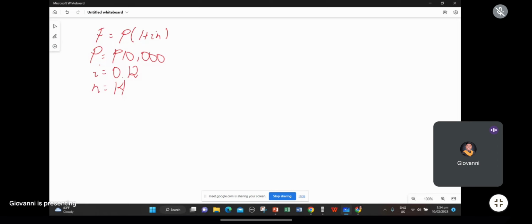For example, if our given has no days, we can convert it by dividing it by the appropriate divisor. For example, if it is months, you just divide by the number of months in a year. Also, if it is already in years, we don't need to do anything; the value stays as is. So here, instead of converting it by multiplying by 30, we can just divide by 12. So, 14 over 12. So getting our F, F is equals to 10,000 times 0.12 times 14 over 12.